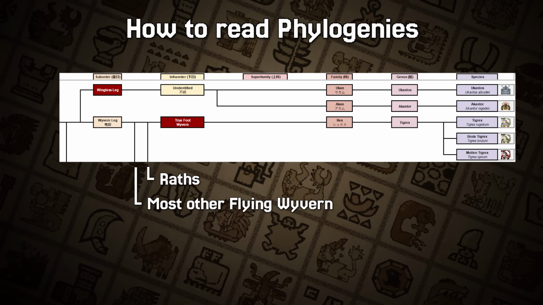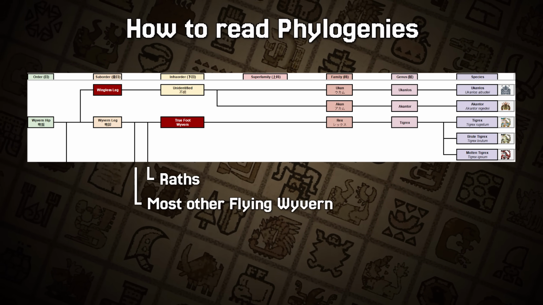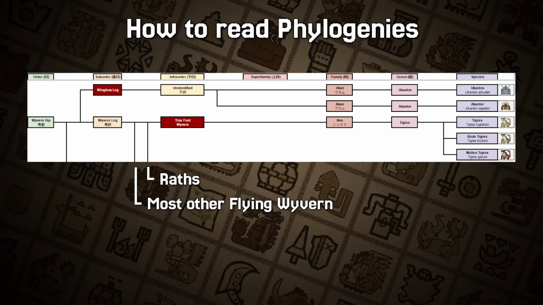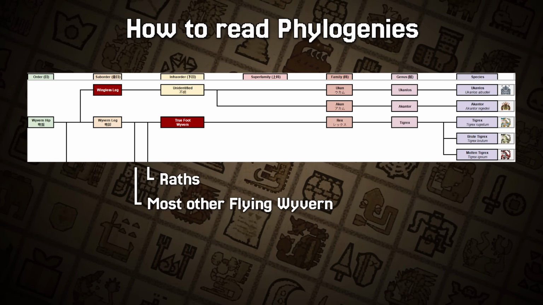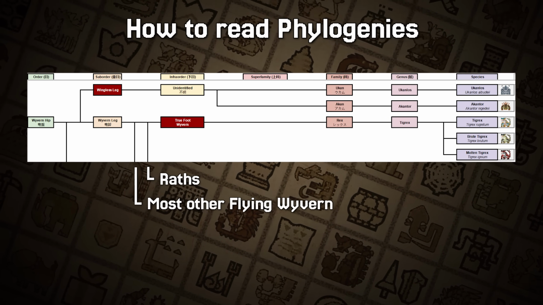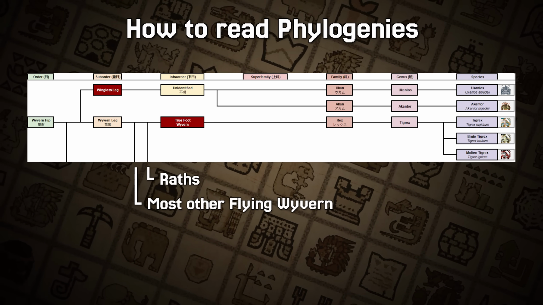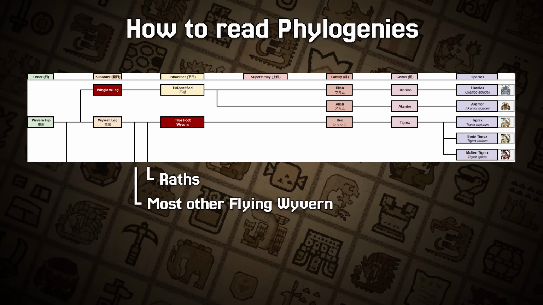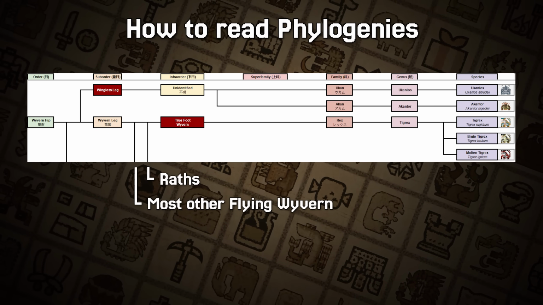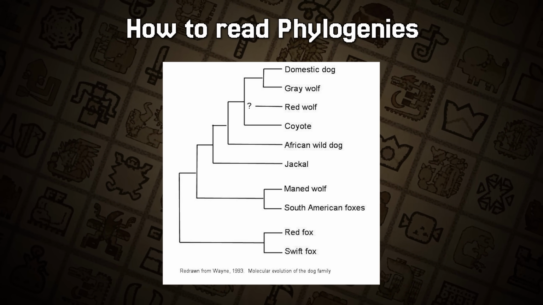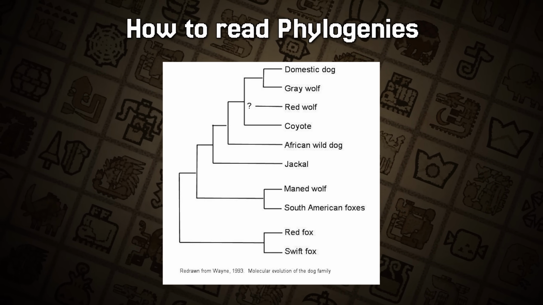By going left, you'll eventually hit the order taxa, wyvern hip in this case, which is the furthest the official trees go. Relations past this point are not depicted and, frankly, not really relevant for our purposes. Using this method, you can explore the relations between monsters and, yes, even real animals on real phylogenies. They all work like this.